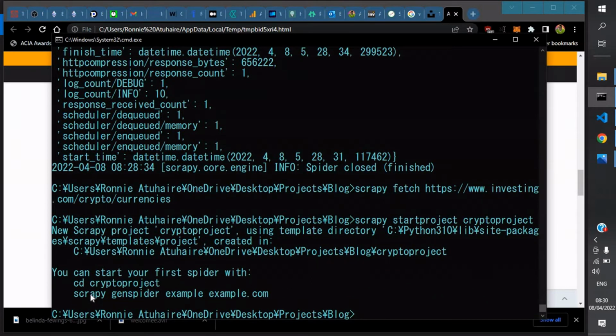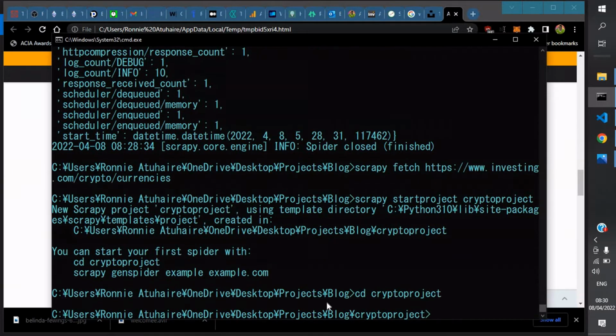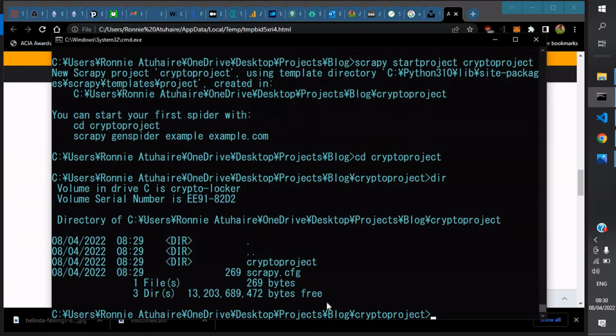You can start your first spider with cd, so that means it has created it. So we cd into crypto project, then we can do dir. On Linux, that's ls. You see it has a Scrapy configuration file, and just like Django, it also has configuration settings for the folder where the project resides.